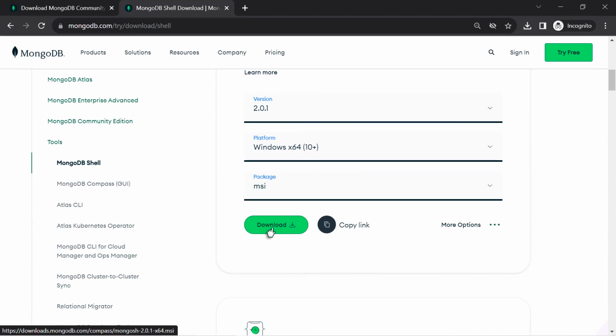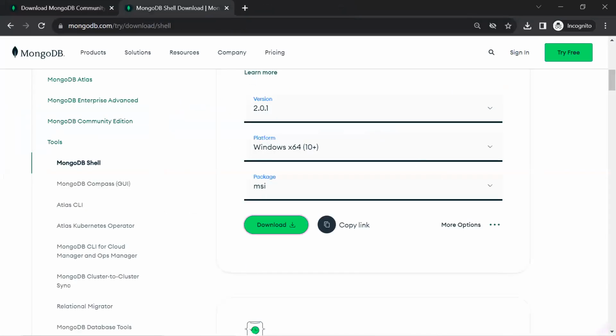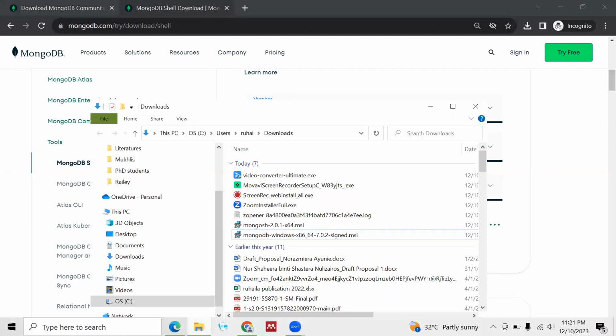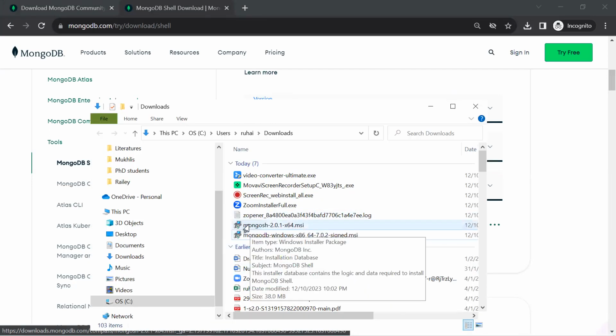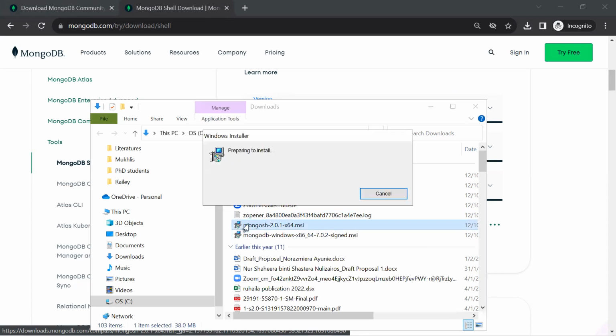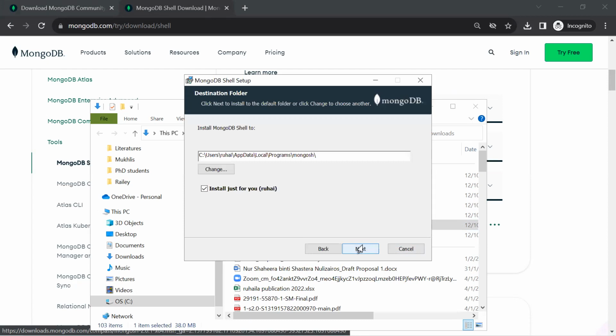So click on download, wait patiently, and once you have the MSI, install it. I've already downloaded it earlier. Here it is. It's called Mongosh, which is Mongo shell, then the version and .msi. So click on that and then install this.